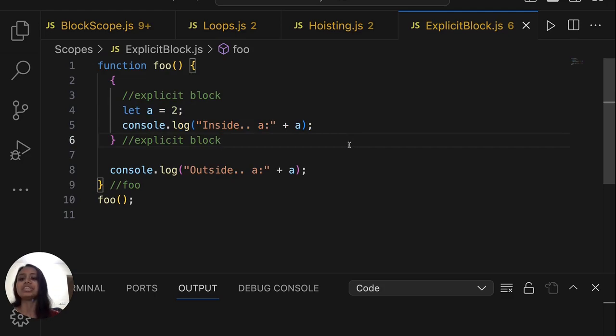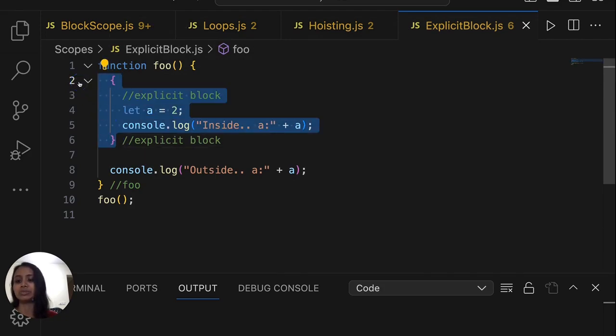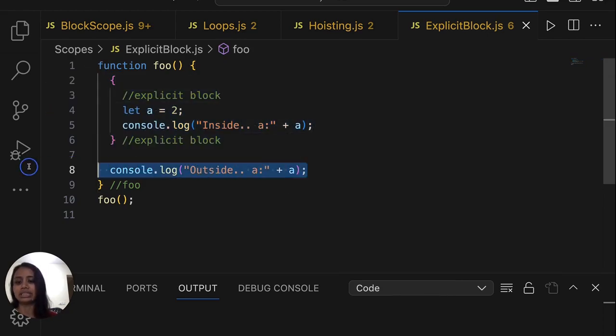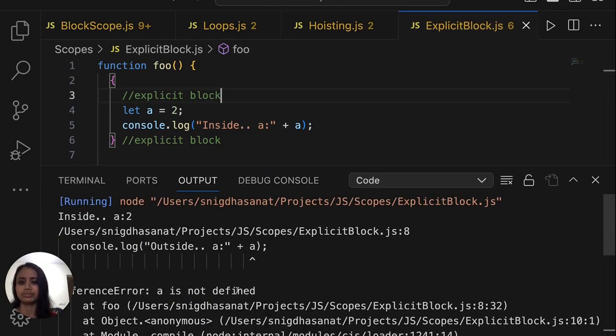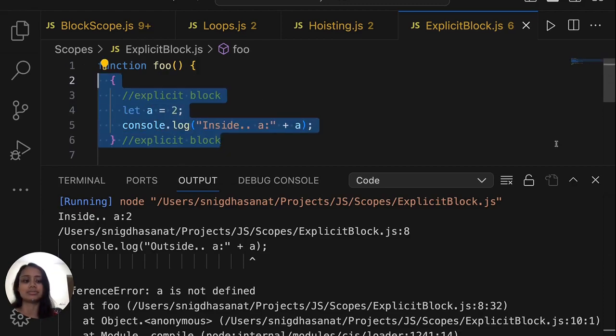But for some reason, if we want to demarcate this part within the function scope also, we can do that by creating an explicit block, like you see this pink pair of braces here, and then, of course, declaring the variable with let. That will ensure that anything outside its explicitly created block is not able to access the variable a. So here, this line will be throwing a reference error. That's about the explicit block. You would be declaring a variable with the let keyword and then creating an explicit block with the help of a pair of curly braces.